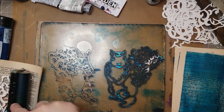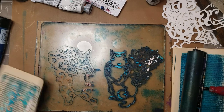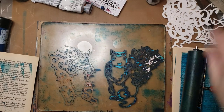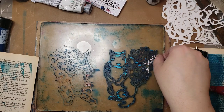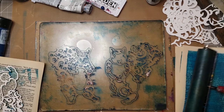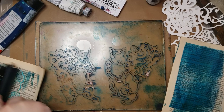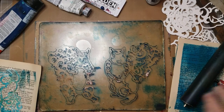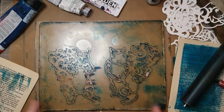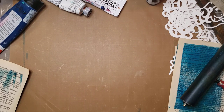Let me see if there's any paint left on there. Look at that — even rearing off on Yupo is so pretty. Who knew — because you know they've only been trying to sell it for alcohol inks and it apparently has so many other applications, like making stencils and masks. All right, that does need to dry, so let's go ahead and let them dry.